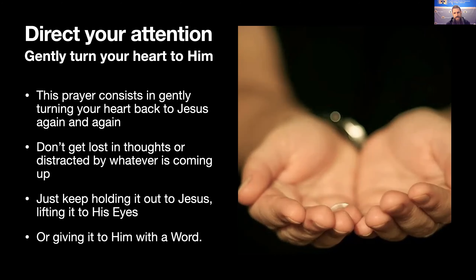After 15 to 20 minutes, half an hour — or continue for an hour if you want — just come out of it slowly. Give yourself a chance. Pray very slowly an Our Father, and emerge from that, cycling back into a normal pace. Hope that's helpful for you. Certainly a pleasure to be with you, and happy to know that you're praying. Please know that I'm praying with you. May the Lord bless you and give you peace. In the name of the Father, and of the Son, and of the Holy Spirit. Amen.